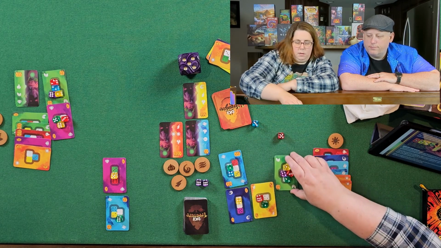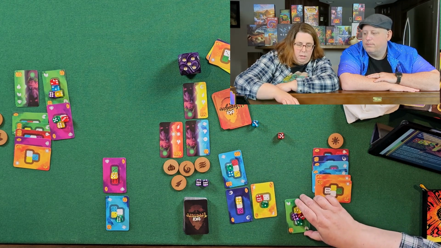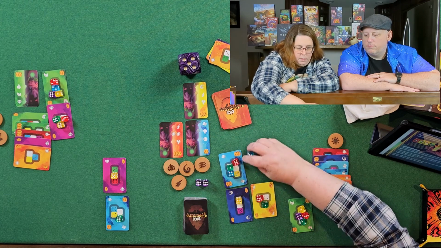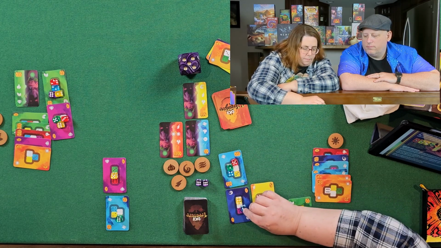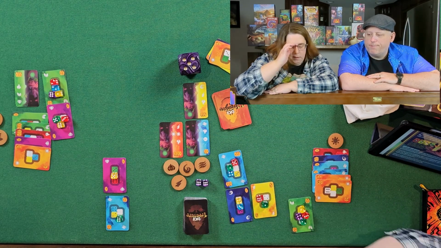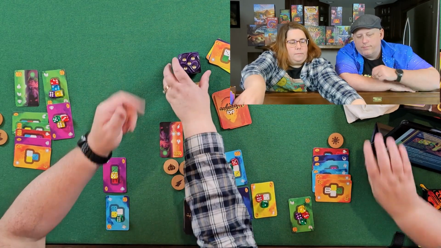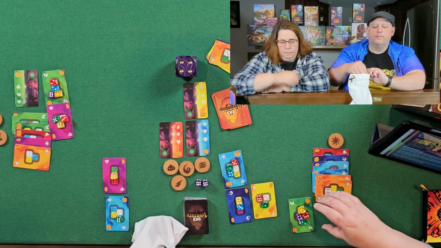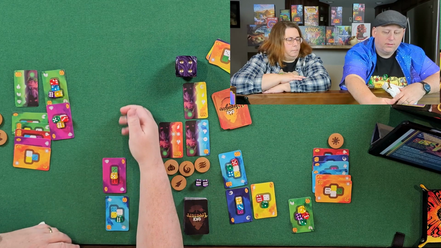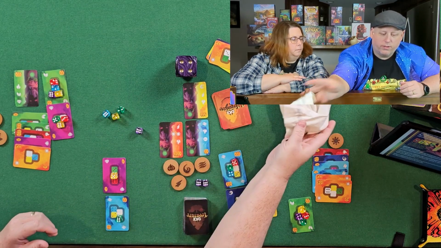All right. And then red 5 I want here. Blue 3 I can put here. Sure. So you do 2 for the other card. Yep. All right. 4. All right, so let's roll these dice up.